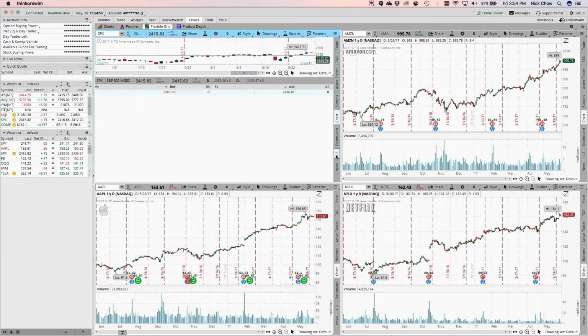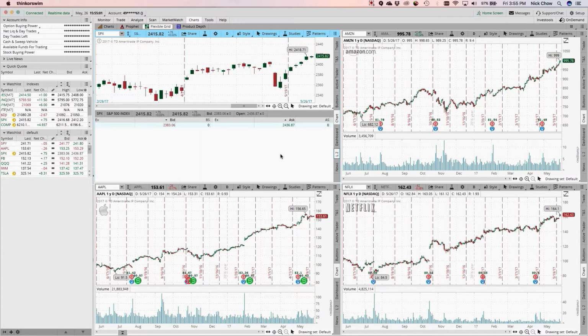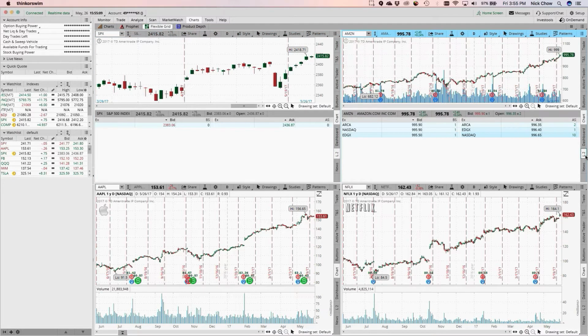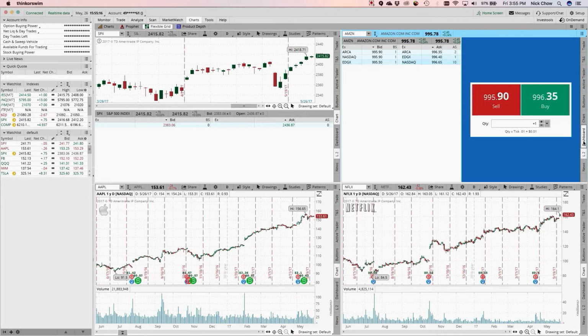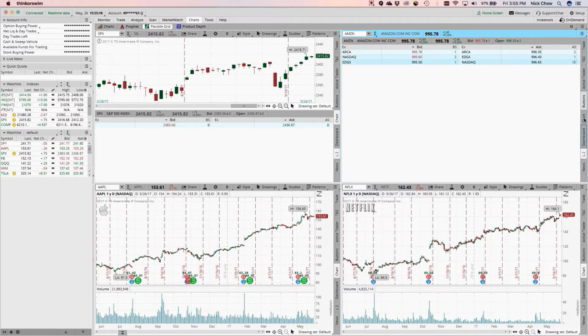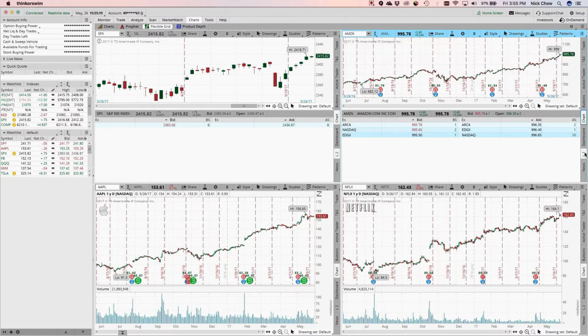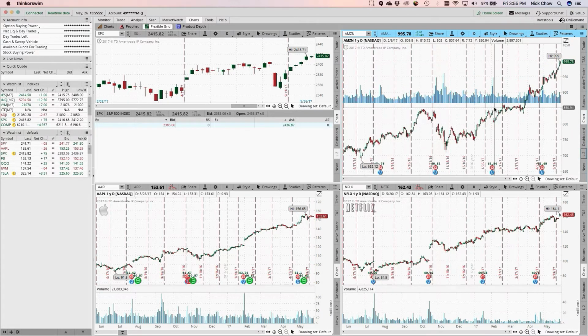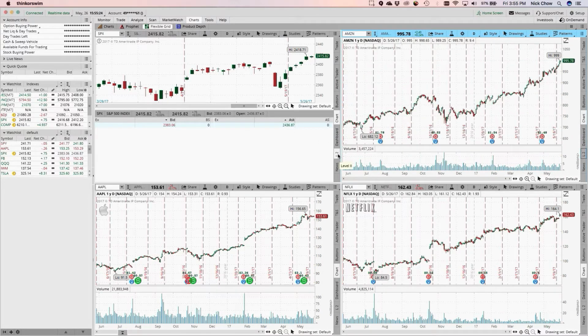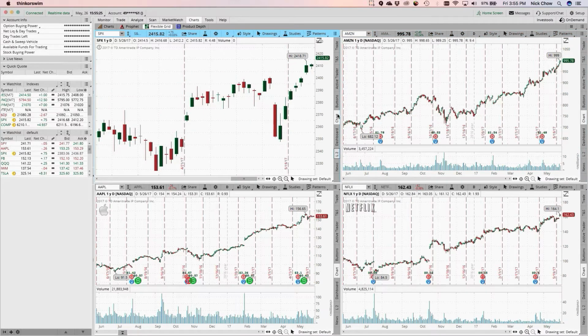L2, that's level 2. Obviously, the market's closed right now, so we don't have a whole lot going on in level 2. SPX doesn't trade after hours like that. We can actually see on Amazon there should be some level 2. Yep, some level 2 action here. Go back to the chart. Sorry, the dash, to go to the chart, and then you have to deselect this. To make things go away, you have to actually deselect it.